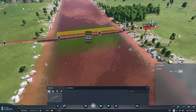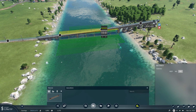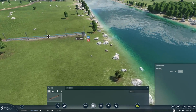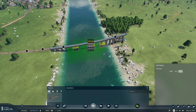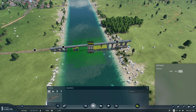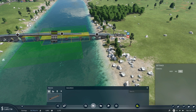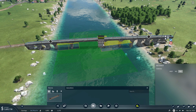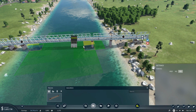Again, here over the river, we did this last time. Yeah, I thought it had like an intelligent system where it made a bit of a bump and then it came back down, but we are going to have to manually do some elevation. So we could raise it up like this. This is a pretty basic little thing. I'm waiting for that little snap part right there, indicating that it's straight. That's still not quite enough room. That would be enough room right there, and that looks pretty good. So again, I really like these kind of bridges because it gives you a bit more space underneath. So we'll do this one right here.